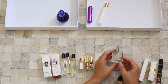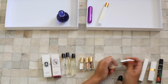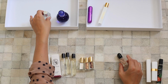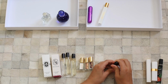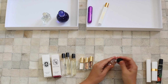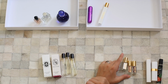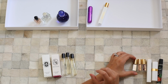I also have, I think this is Philosophy Love Sweat. Again, I have not worn this in absolutely ages. I've used about half of it, and it can probably go to a new home, as can the Armani Mini, because as nice as the perfume is, it doesn't have a spray, and these kind of bottles I just spill, so that can go to a friend. I'm gonna keep all three of my mini Elizabeth & James ones because I love them, and they're super useful for clutch bags as well, especially when you're traveling.